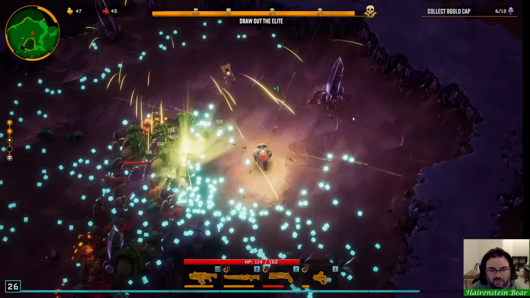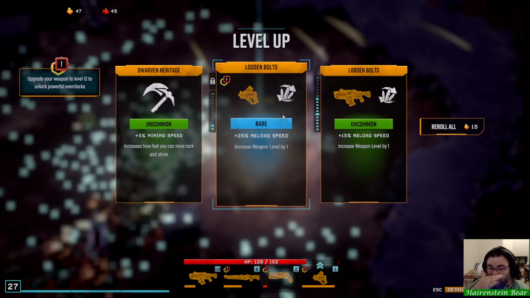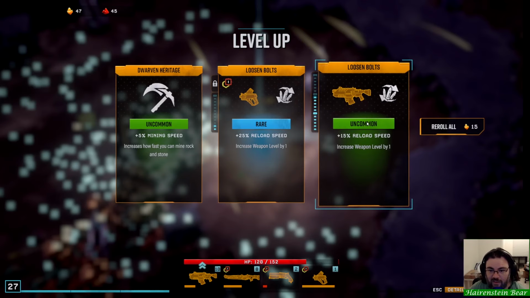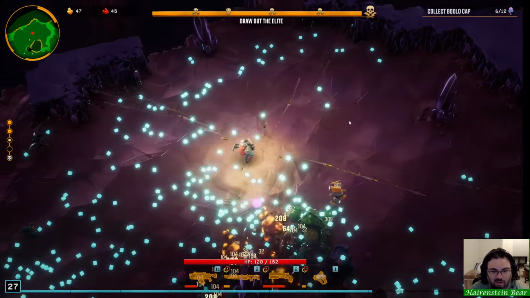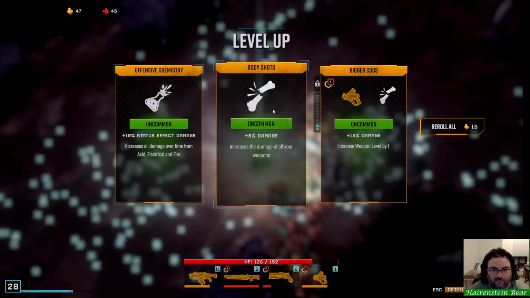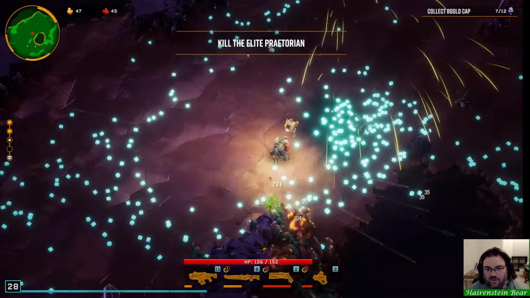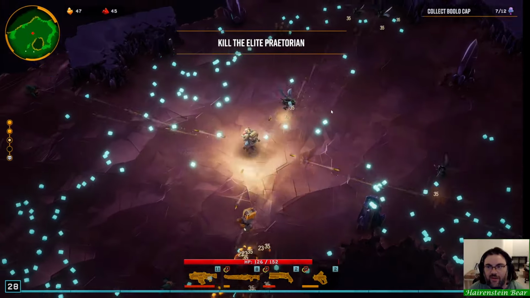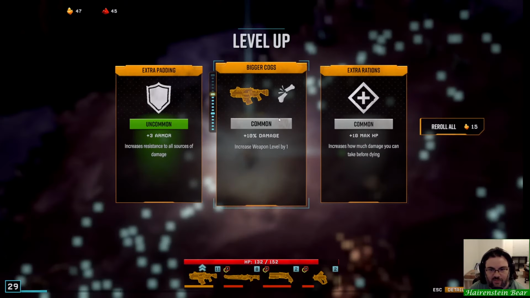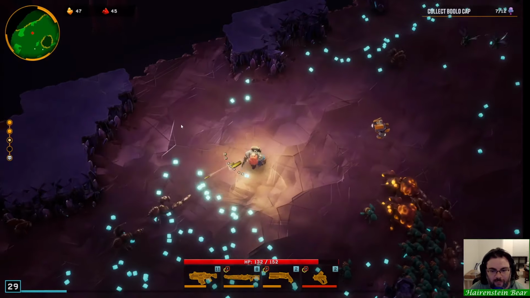We got to be getting close. Oh, we are. There it is. All right. Ooh, this is a tough one. I think I'm going to go with this, if only because it gets me closer to the overclock. We'll go with the bigger cogs on that. And now we got our elite Praetorian. We still have 5 mushrooms to find, though. Guess we'll do the armor.